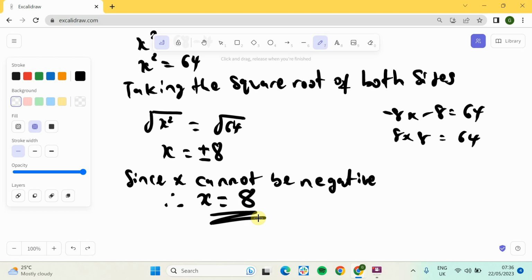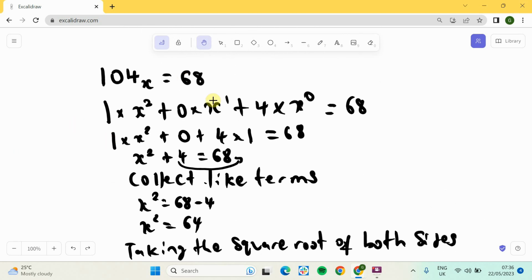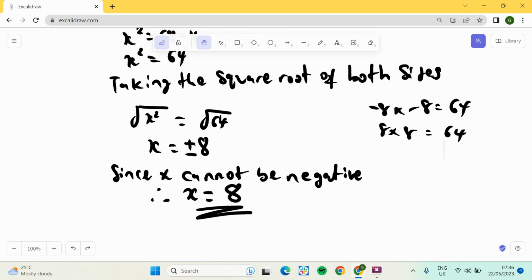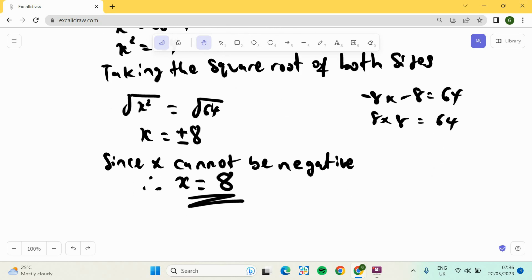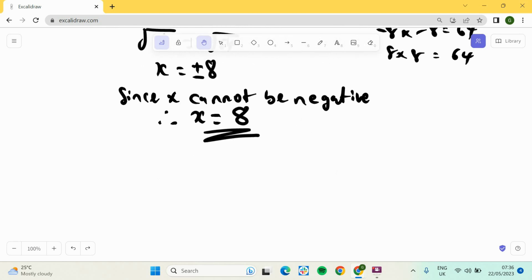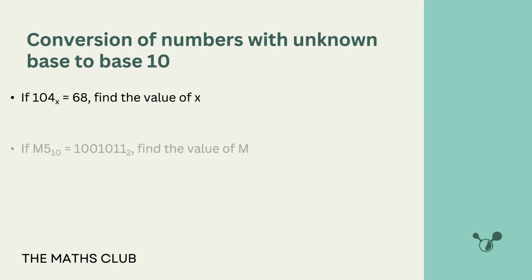So all we just did there was to really work on the fact that we already know how to convert to base 10. So we converted this left hand side to base 10 and equated the answer that it should have been in base 10, and then we collected like terms, and then we found the square root of both sides, right? And then we made our conclusion. That's basically how to solve this type of question when you are given an unknown base and you want to find what that base is. So to consolidate our knowledge, let's solve another example.